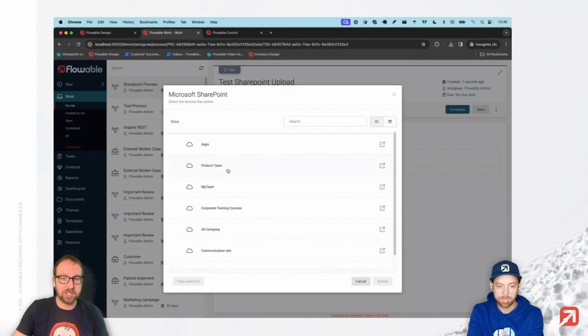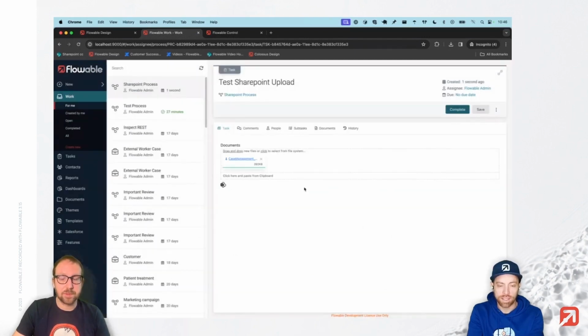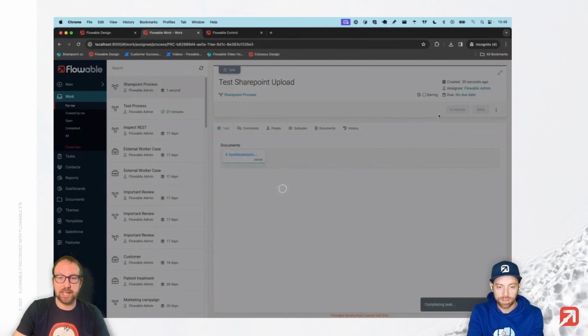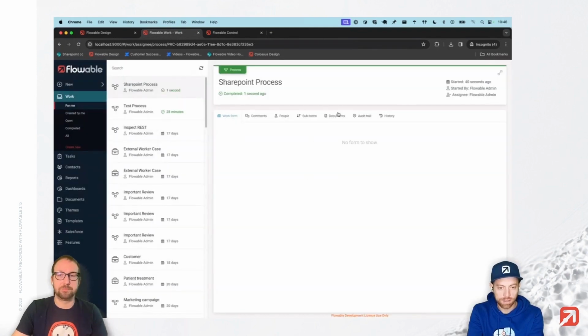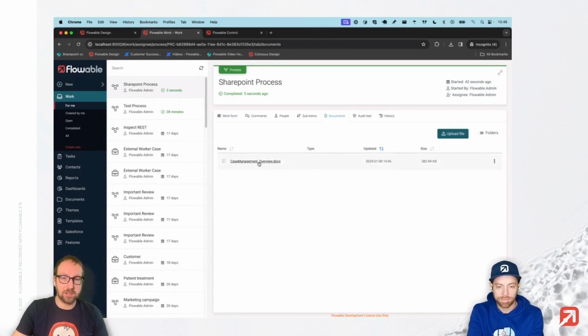And I can see the folders here. So if I select, for example, product team, documents, I'm just going to select something random, maybe this one, and submit. You could have selected even multiple files. That's also pretty cool. And so let me complete it. Now it's like when you uploaded it, only that now it is a reference to SharePoint actually. So when I click it now, let me just click it here.